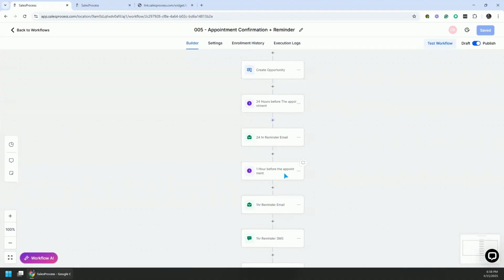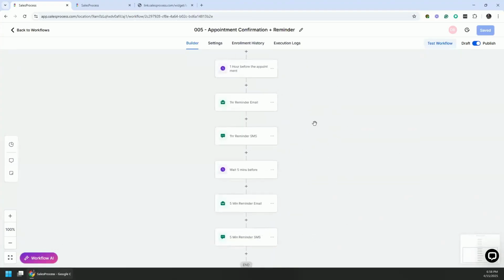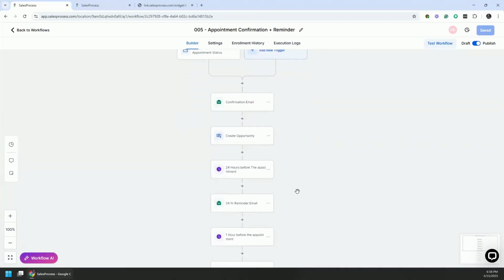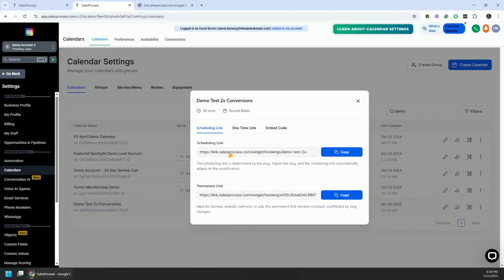Rather, it's going to skip, jump in here, and then send these ones. So create this workflow and create a calendar link, create a calendar essentially, and share it with us. The homework is share this scheduling link or permanent link with us with the hashtag sale process win homework.